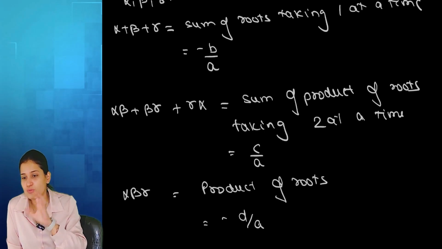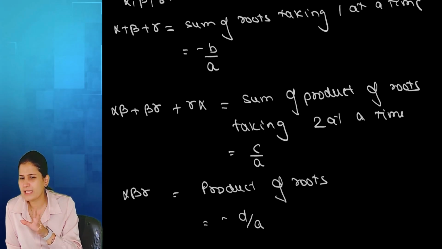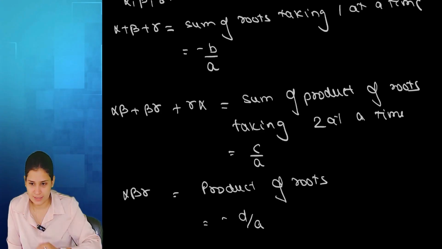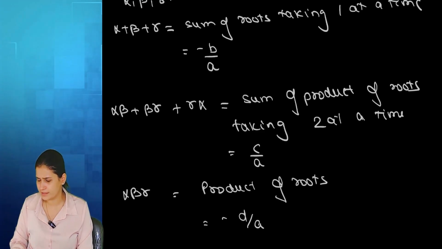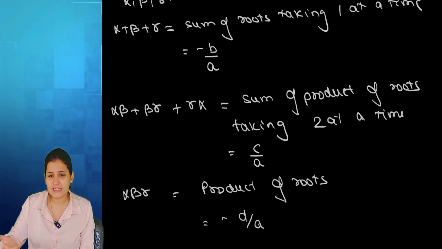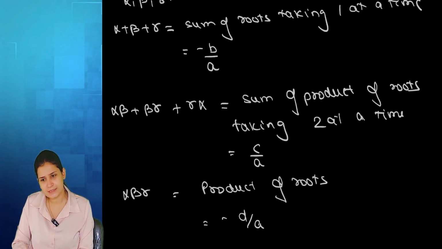Now when will this help us? See, in this quadratic, we could have done trial and error. If one of the sums had x equal to 1 satisfying, then we had two options: either 1 comma 1 is the answer or 1 comma minus 1 is the answer. So I checked for minus 1. That did not satisfy. So automatically 1 comma minus 1 is the answer. If minus 1 would not have satisfied, then 1 comma 1 would have been the answer.